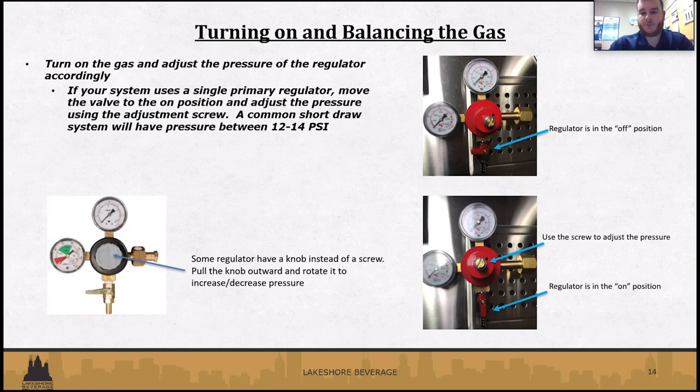So on the right, we've got a picture of a primary regulator, the valve. If it's horizontal or pointing left and right, it's going to be in the off position. So you want to go ahead and turn that on, make sure it's vertical, up and down. Once that's on, you should see the gauges move. That'll be an indication that the gas is on, ready to go.